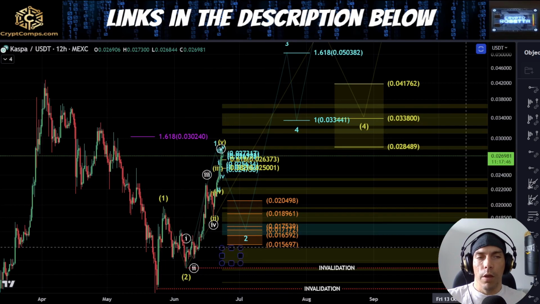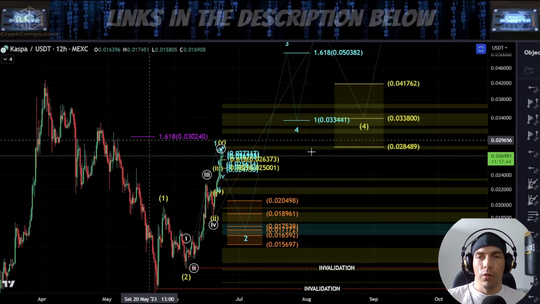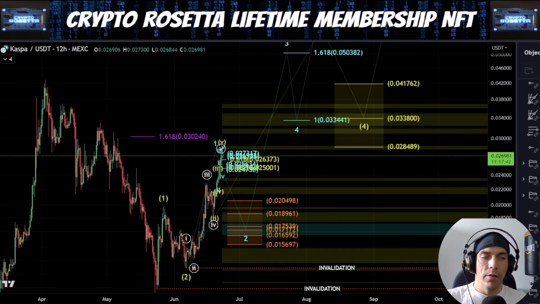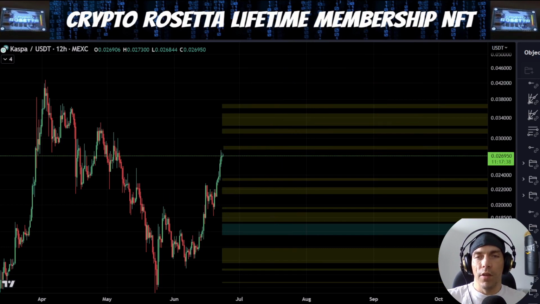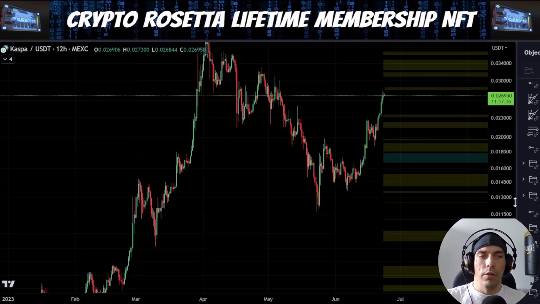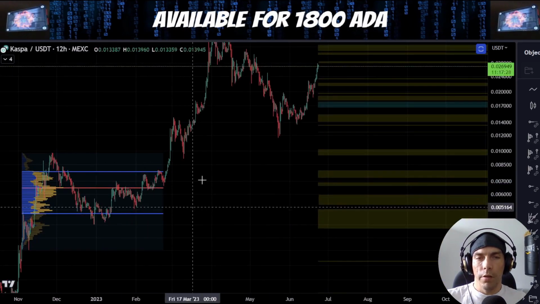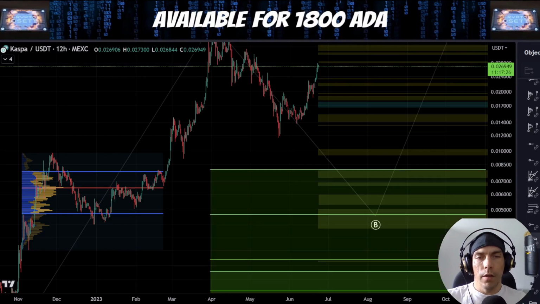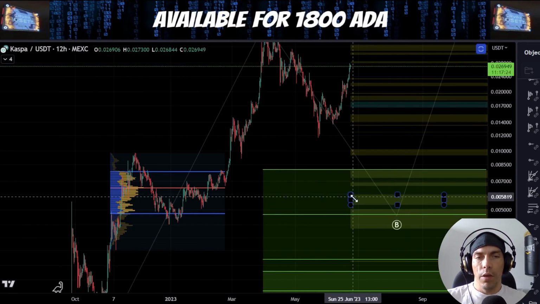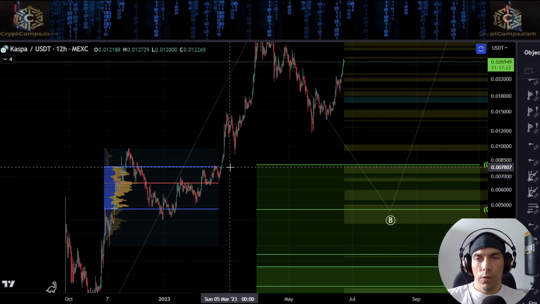But we do need to be aware of those bearish potentials that we have, particularly where we are currently sitting within that golden pocket. Could actually look for us to potentially get a rejection and look to break down. So I just want to go over some ranges here. So if we do actually look to push back down into some of these lower levels, looking at that idea that we are within a bigger B wave here, I would be paying attention to some of these zones here.